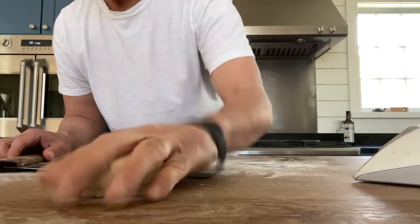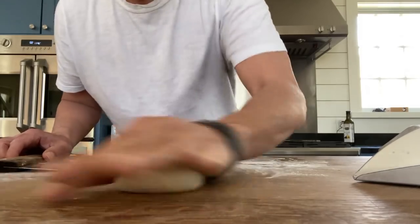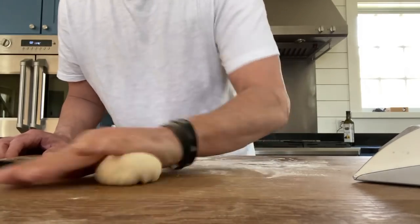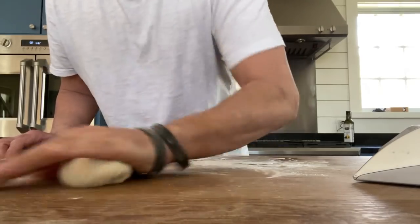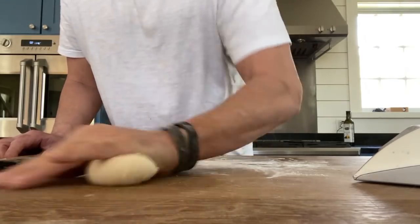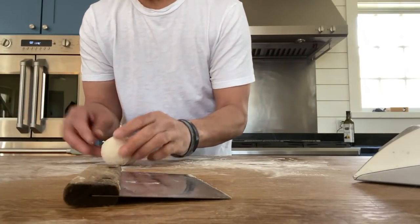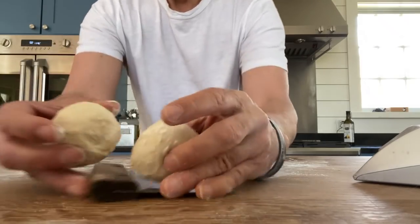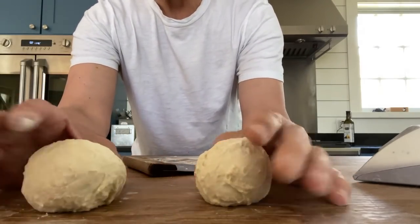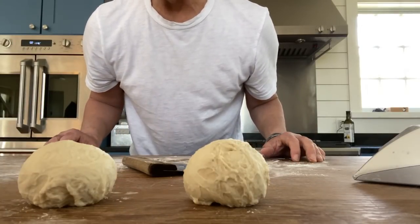Press it down, and I just kind of lightly, using a claw. Now the real talented guys can do 2 at a time. I'm not there yet. I'm still working on my 1. Anyway, so I kind of do my ball, slide underneath, and those are pretty good. And so I'm gonna let these rest for maybe 15 or 20 minutes, put them right here for you, and then we're gonna roll them out and do the pita thing.